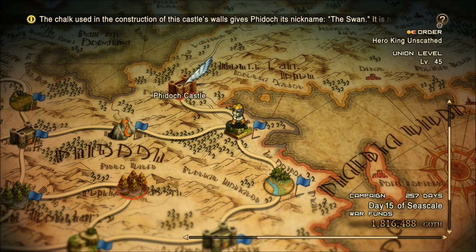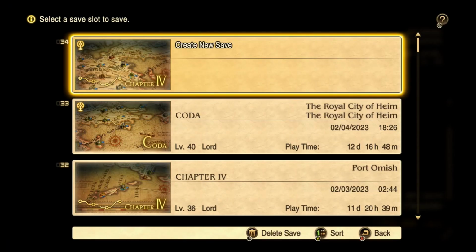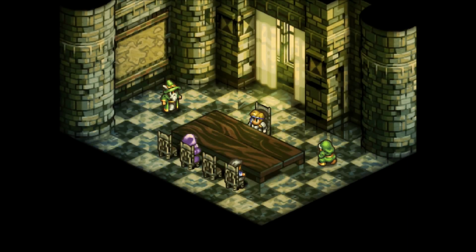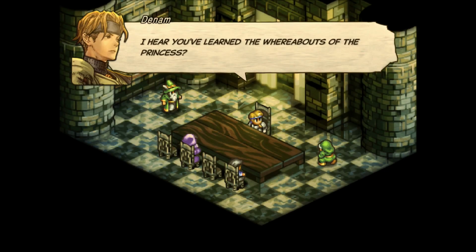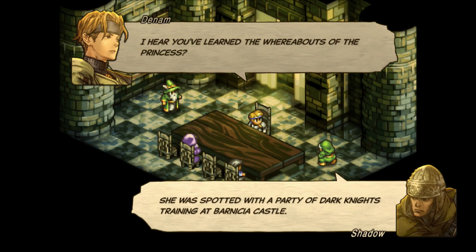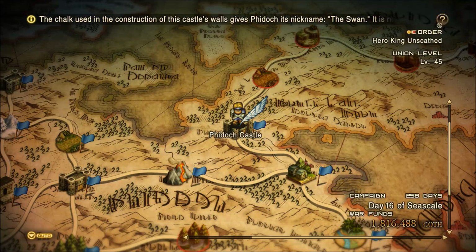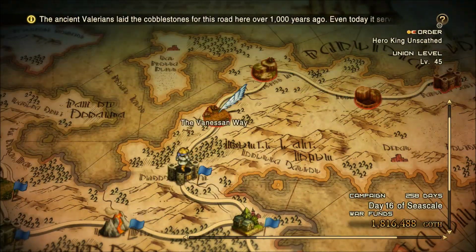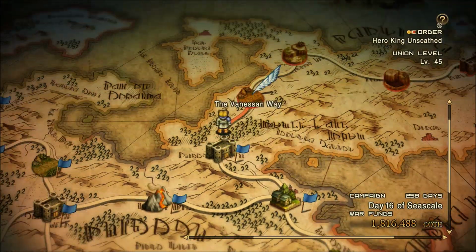But anyways, yeah, let's do this. I think I'm gonna save here, and if this is the same, I'm just gonna fast forward this. Yeah, this is the same. So she was spotted with a party of... Yeah, all right. So I'm just gonna skip that. We don't really need to see that again, right? I've already gone through that. Yeah, okay, so we're back here at Venison Way.